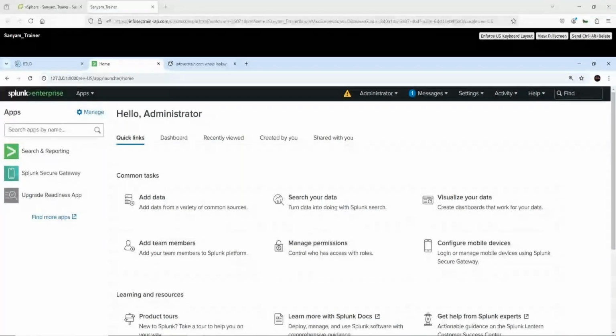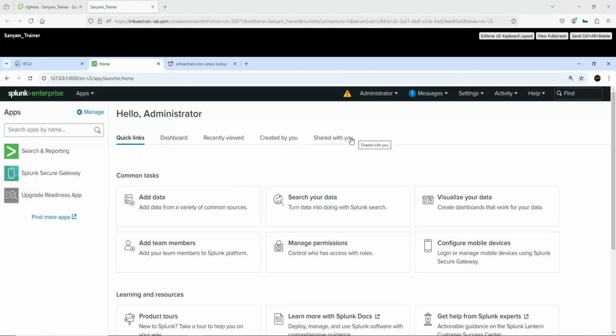Okay, so you can see this is quite similar to what you just saw. It is Splunk Enterprise. You can download it for free. It is available on the Splunk website. See, the application bar with a lot of applications: Search and Reporting, Splunk Secure Gateway. Further apps can also be installed. Our data and everything is being displayed over here.